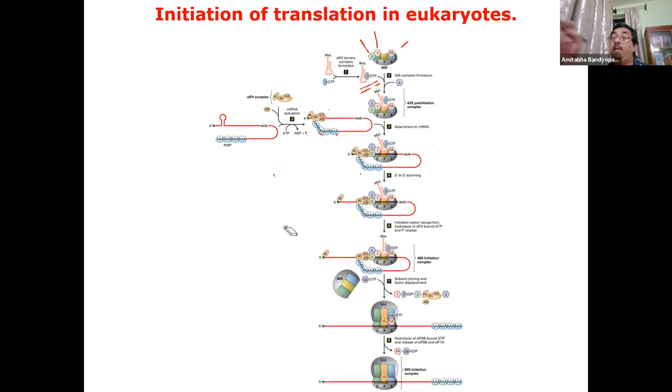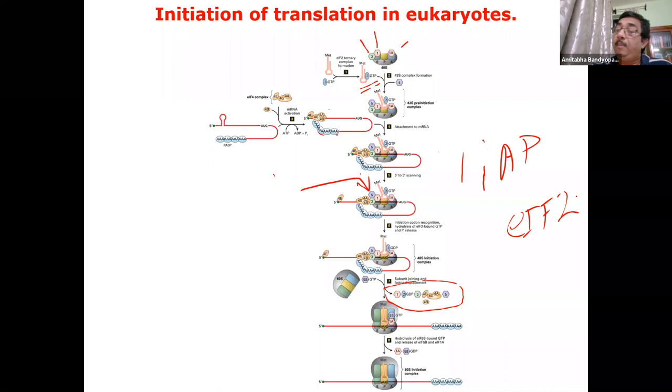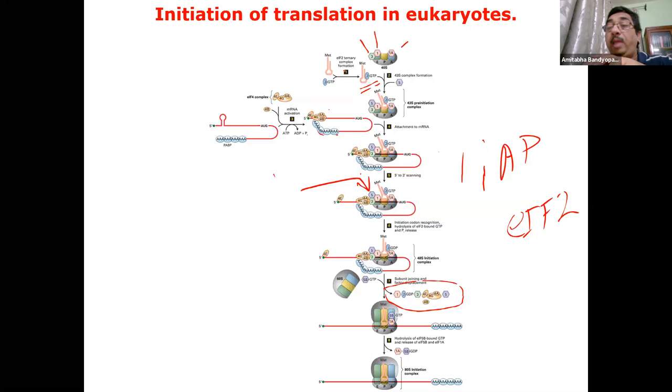Anyway, once it is recruited, it goes to the start codon, and then all these factors come off. Now in eukaryotes, unlike in prokaryotes, there is one factor called EIF5, which is the actual GAP. EIF2 is the GTP binding protein. It's a 3 subunit protein, and it is a GTPase, but it has very low intrinsic GTPase activity. It binds in the ternary complex, binds to the ribosome in the presence of all other factors. Even then, GTP is not hydrolyzed. Only when it reaches the start codon and EIF5 is also there will the EIF2 bound GTP be hydrolyzed and all those factors come off.